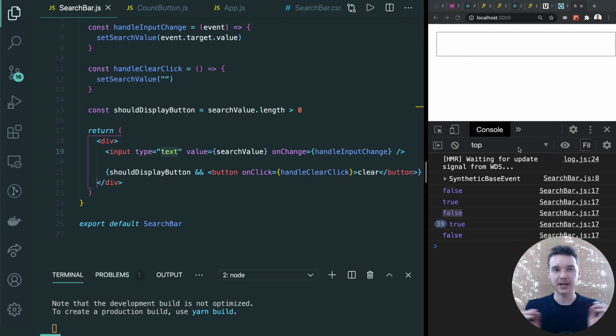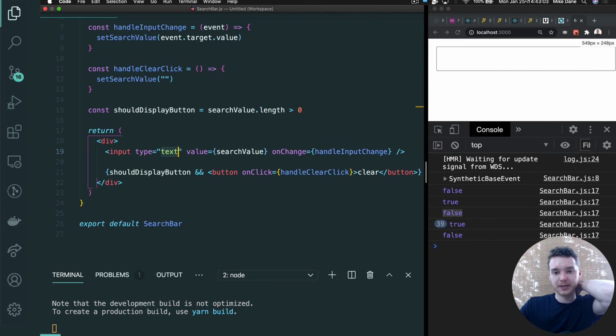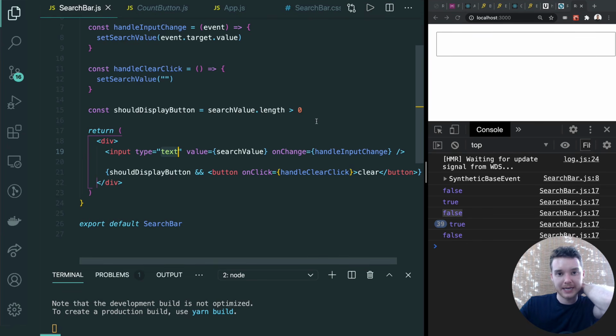Cool. Okay, so the next thing I want to do is add on to this search bar. Let's say that we're building a website and we have a list of items that we want to display to the user. Maybe we're building a website for a store or an e-commerce site, and we want to be able to display all the products that we have. One of the cool use cases that you'll see on a lot of websites, and something we can do with React, is build a filter search.